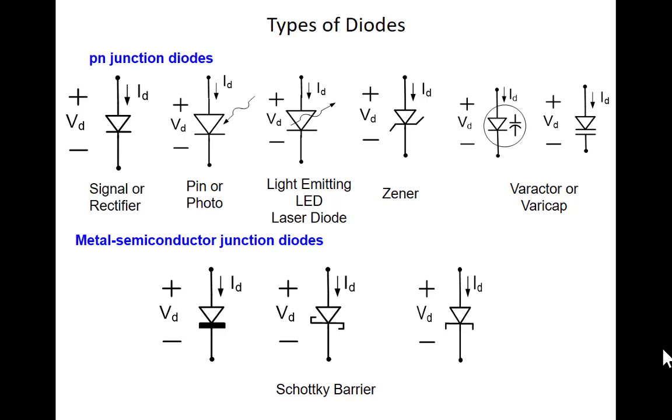Is that good or bad? It's bad if you don't want the light to affect the circuit. But if you have a fiber optic cable and you're transmitting digital information across it, when you shine light in the cable, maybe 10 kilometers away, you want to see if there's light coming in or not. If you had a device that responded to light, you use that as a detector. So pin diodes or photodiodes are widely used in fiber optics applications.